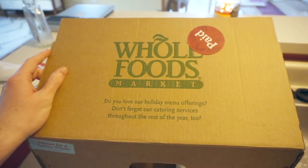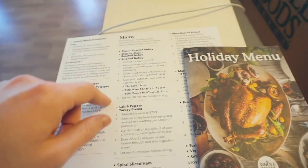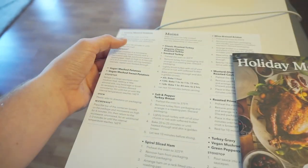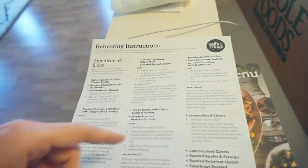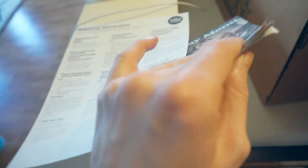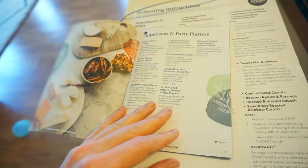So we got our meal from Whole Foods. The whole meal, everything that we come with, feeds four people. And then it comes with these little instructions, so we know exactly what we have to do to heat it up, to warm it, to prepare it. But each one basically has to be warmed up. Your potatoes, your ham or turkey or whatever. And then they have the appetizers and sides and what to do for those. But they each have like an oven or microwave option for how you want to cook it. But this is what the menu kind of looks like.